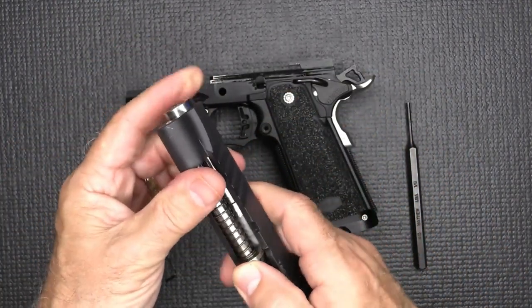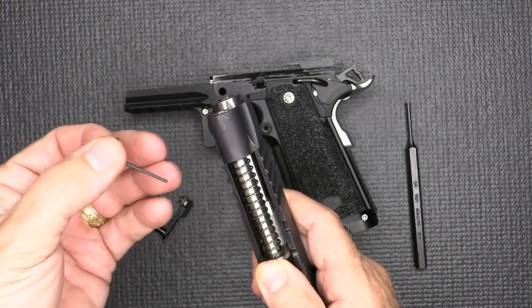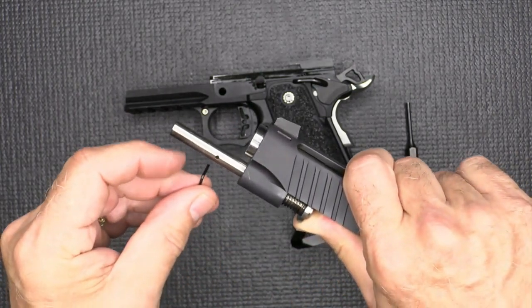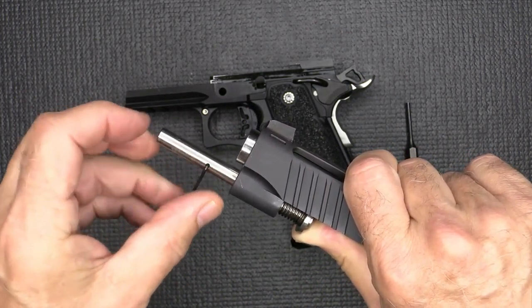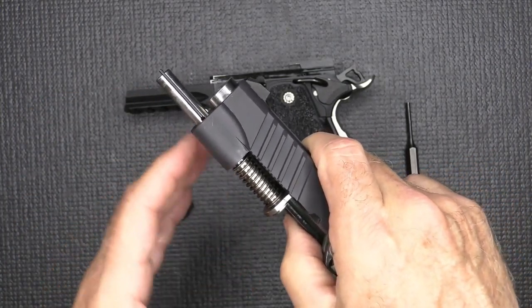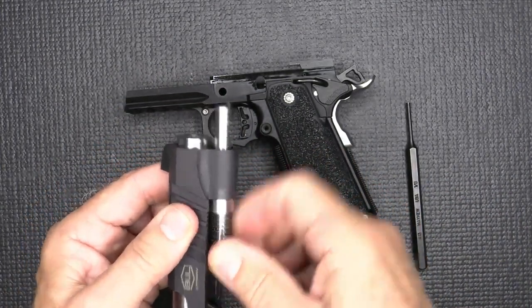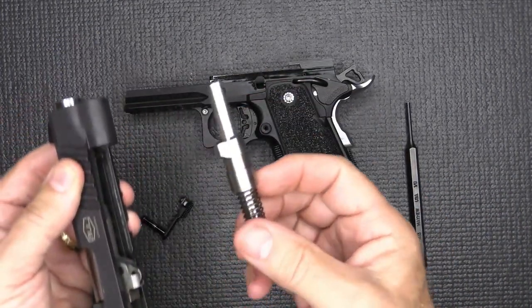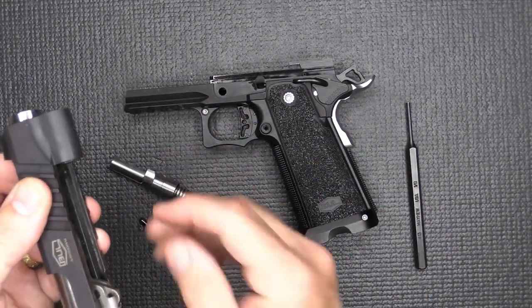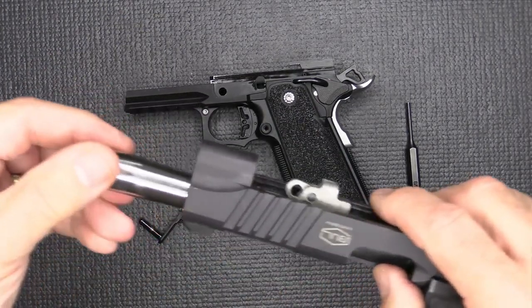Now we're going to take our recoil guide rod. We're going to take this little tool, which is provided with your pistol. Right here is a hole in the guide rod. You just place it in there, and when you release it, it captures the guide rod and the spring. That allows you to bring out the recoil system just like this, and it's going to stay in this position. Then we take our barrel link, put it down, and just pull the barrel right out the front.